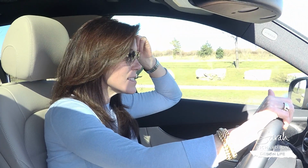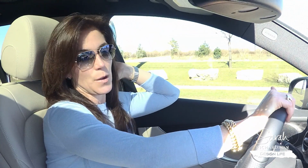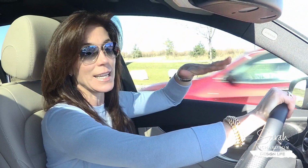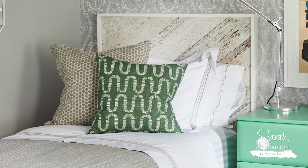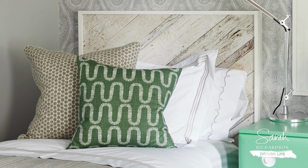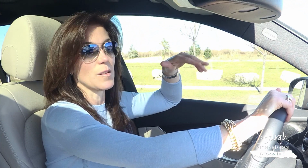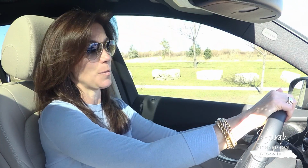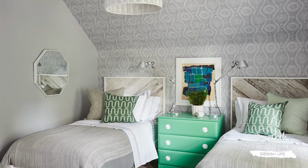Second favorite things, I'm totally in love with the DIY headboards because all of the materials were free. In case it wasn't clear enough on the show, I literally scavenged the site. We found leftover plywood for the backing, leftover rough barn board that had come out of the barn for the actual headboards, and even the trim pieces, we just used some leftover bits of trim. So this was a freebie Friday kind of project, totally my kind of project.